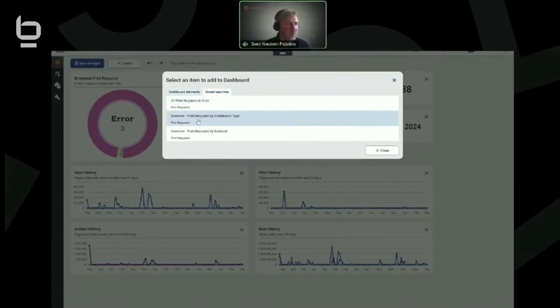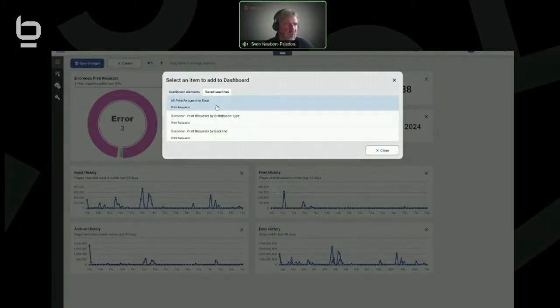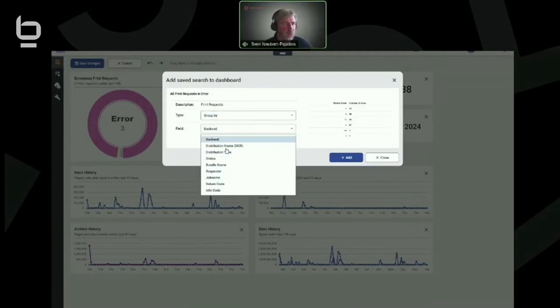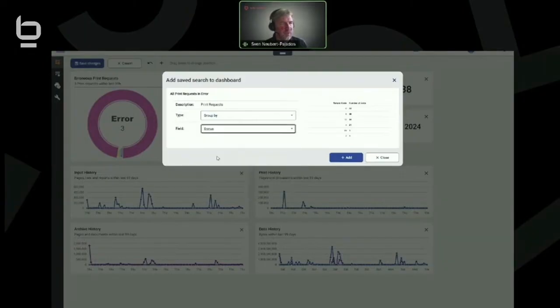But other point is you could have saved searches here as well. Those you can add to the dashboard as you need them. You just take that item, then you can decide whether you want to see it as a number or whether you want to have it grouped by, and then you decide group by distribution type, by status. That's up to the user, to the administrator to decide what they want to see. Where's the difference user administrator? You can prepare a standard, a default dashboard for an application. So Control for DocSet, the administrator of Control can prepare a default dashboard that would be visible for all users.